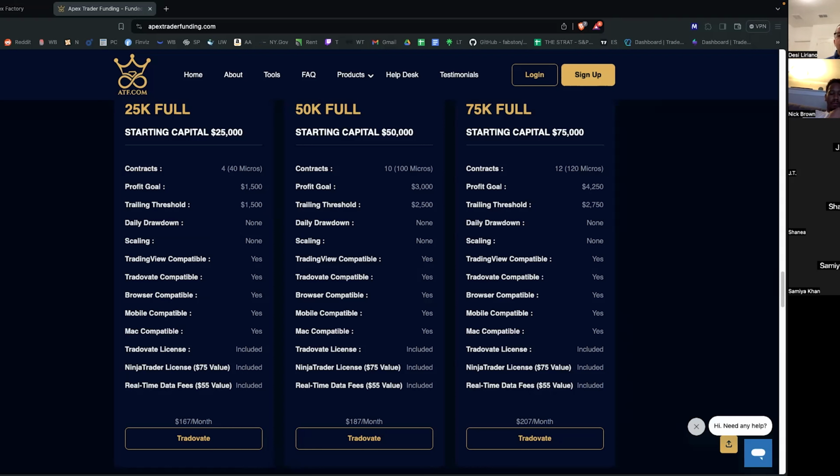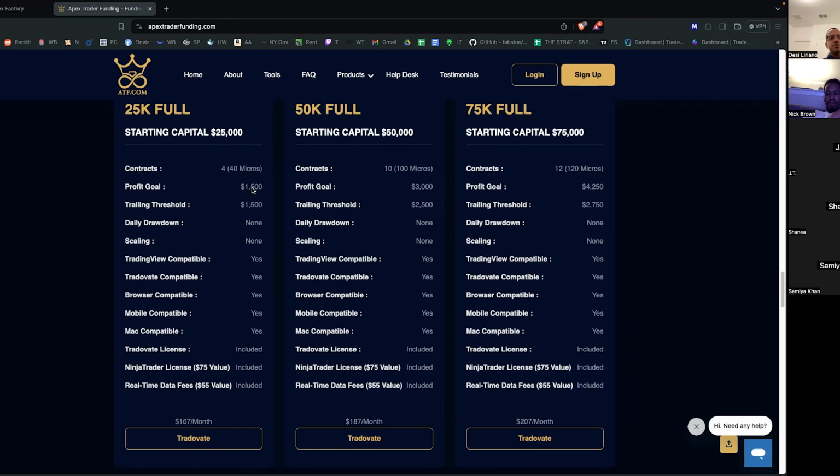So once you reach that $1,500 goal, then you can take payouts out of that account? No, once you hit the $1,500, they're going to send you an email congratulating you, and then you're going to pay the activation fee for the new account. I think it's like $140 to $160, depending on the size of the account. And it's a one-time fee, so you don't get charged monthly. Okay. And then from there, you start all over again.